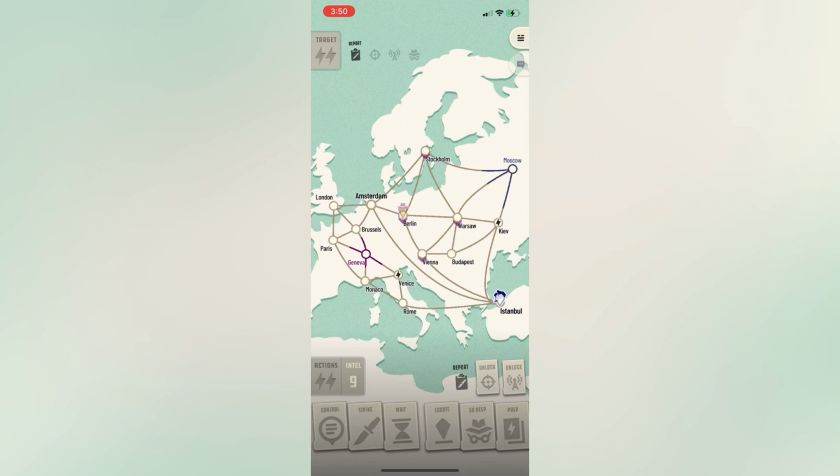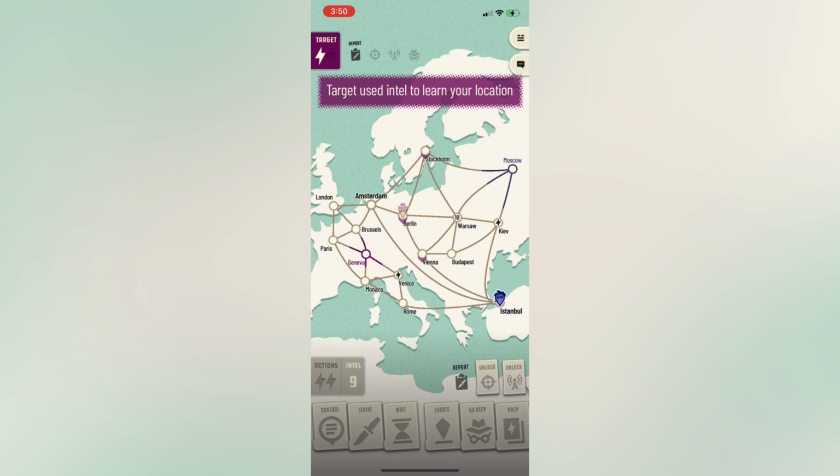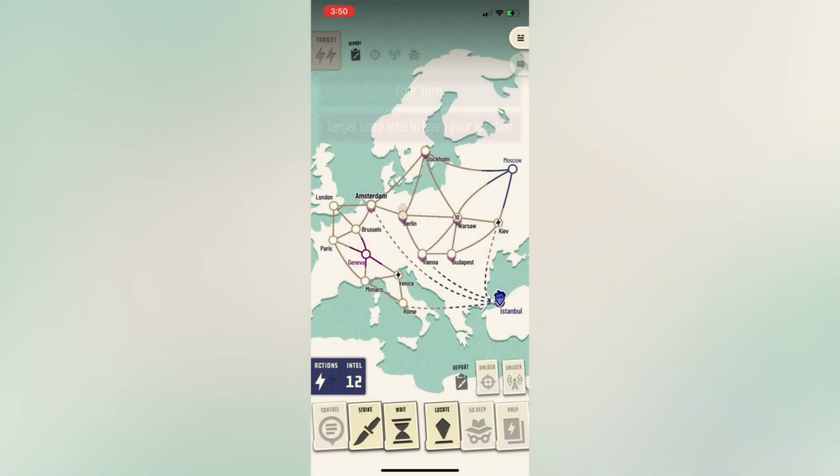I moved to Istanbul because it's a more powerful position due to its proximity to the prep space. This intel spawn in Warsaw is also important because when they locate me next turn, it tells me that they can't move to Kiev because they are not close enough to it. This lets me control Istanbul and wait.